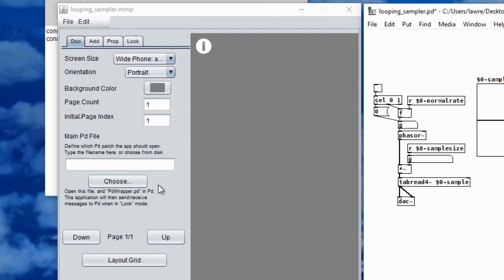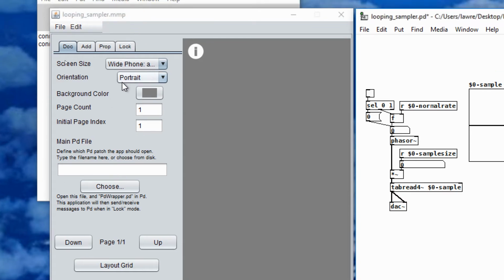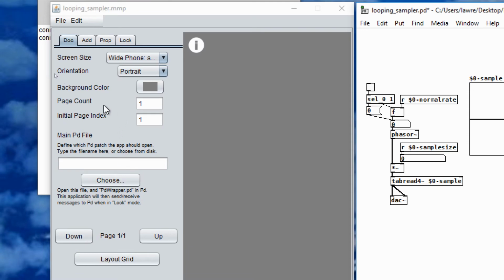So first of all, in this first screen here, the first page of the editor, this is where you define some of the properties. I'm not going to go through all these things, because if we do have a series on it, that's where I'll do more thorough things. But right now I just want to show you how it works.